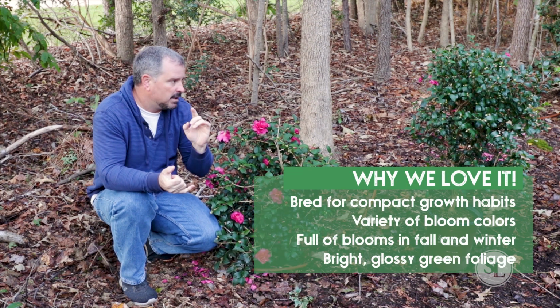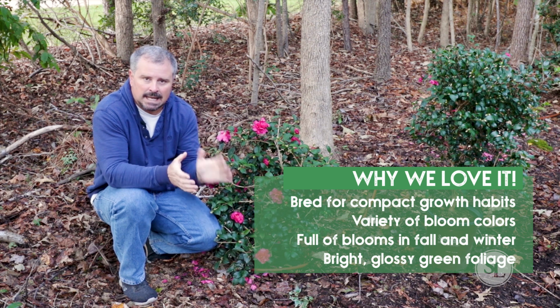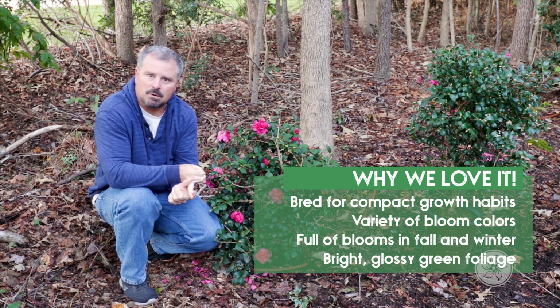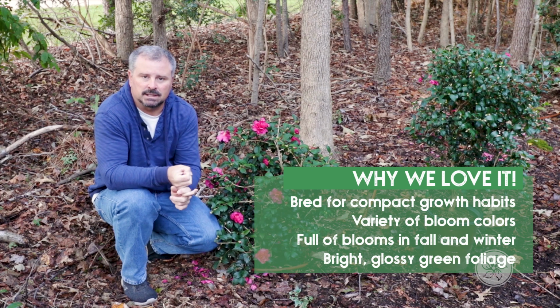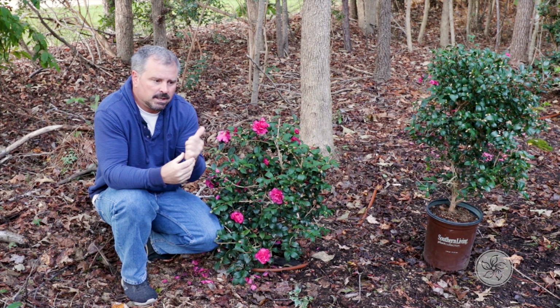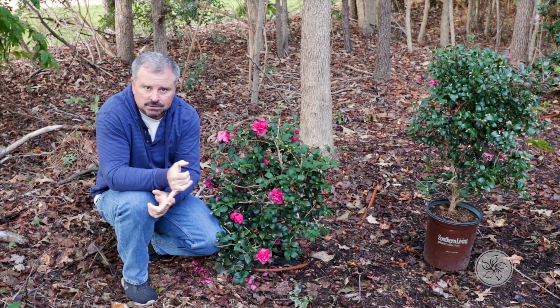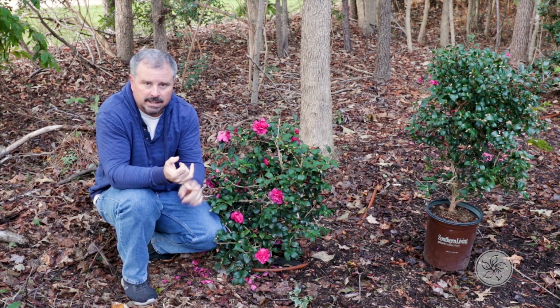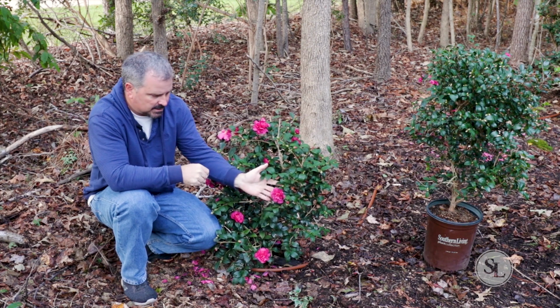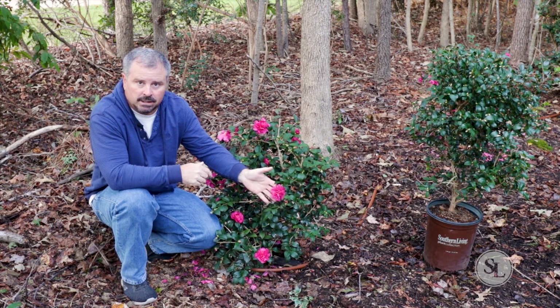They've all been bred to have really dense, full habits, dark green foliage, just tons and tons of flower buds. Every one of them that I have are just absolutely covered in buds to flower the rest of the fall here. They have interesting variegated flowers like that Orchid and Inspiration variety. They have new full double flowers like this Alabama Beauty right here next to me.